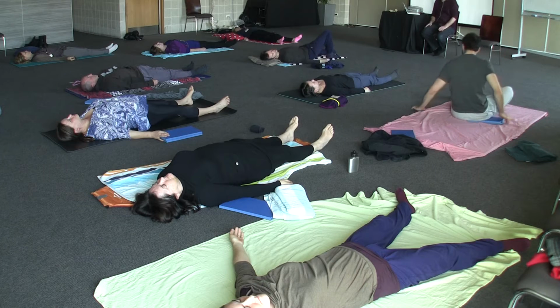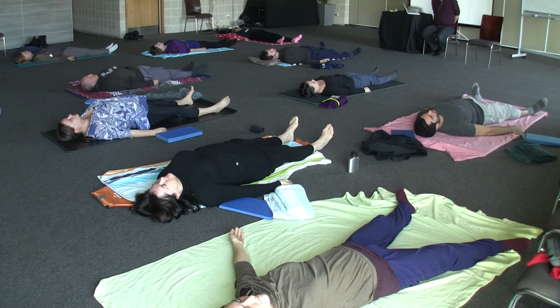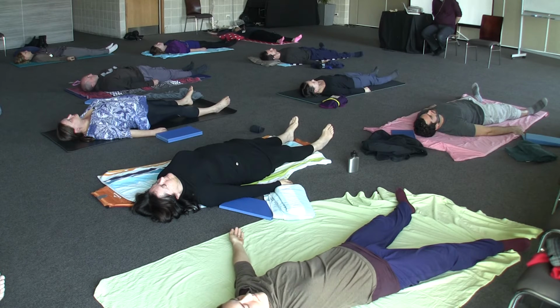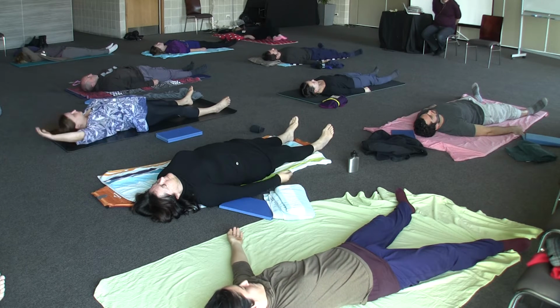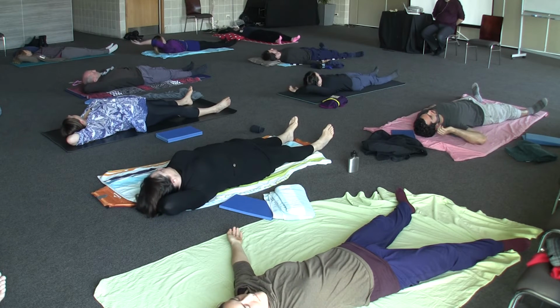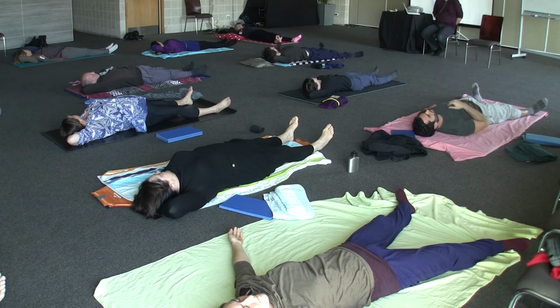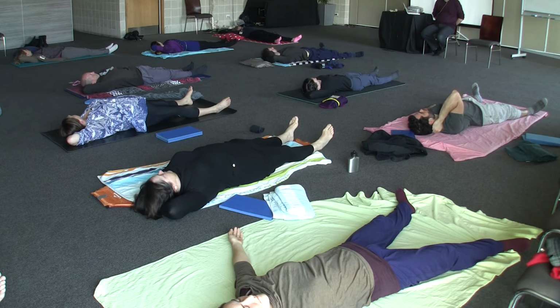So this is a new orientation to do something that you already have done many times today, and that is slip your right arm behind your head and explore the left side of your face. Just do that for a while. And for the moment, arrange your legs however you'd like them to be.